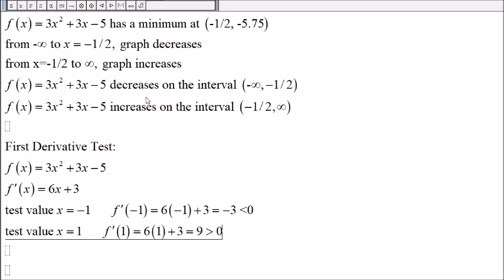So once again, if we pick any number on the interval in which the function decreases, and then evaluate the derivative at that value, then we get a negative number. And if we pick something from the interval in which the function increases, then use the derivative to evaluate that number, then we get something that's positive. Now let's look at the graph of this function, and then look at the graph of the derivative function, and then we will also see this.